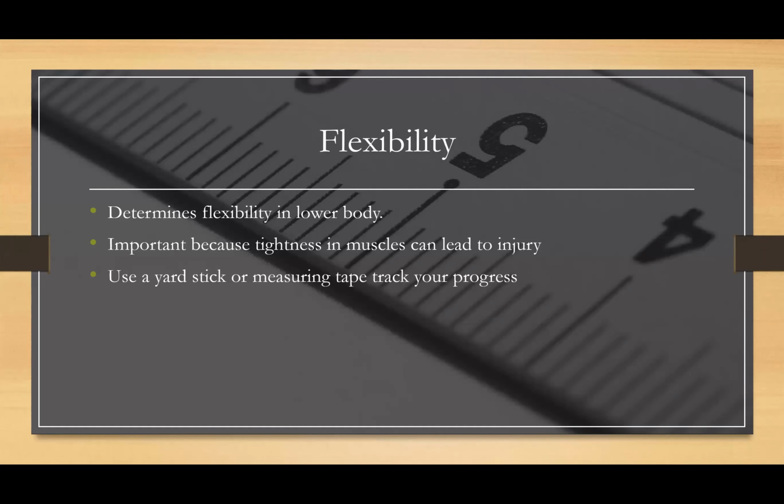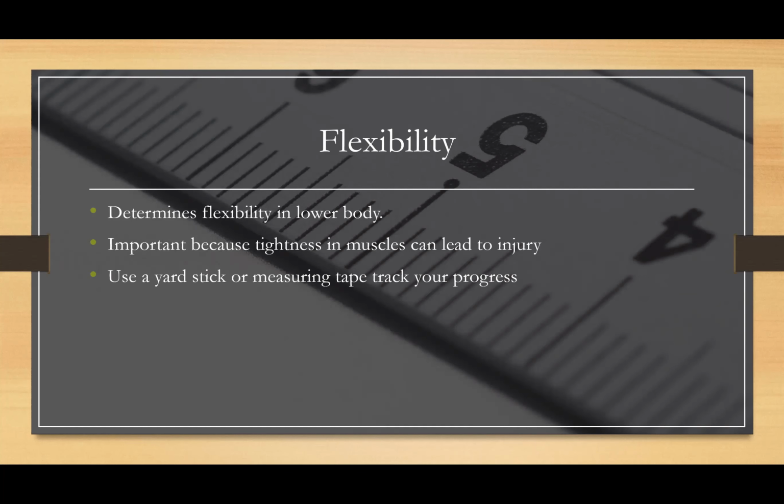So a way to modify this to be able to do this at home is if you have a yardstick or a measuring tape, you'll sit on the floor with your legs extended, back nice and straight, and then you'll put either the yardstick or the measuring tape at the end of your heel, and then you will fold forward, and then wherever you reach, that's where you'll mark it. You can keep track of the number. That way, every time you do it, if you get a higher number, you realize your flexibility is progressing and you're getting better at it.